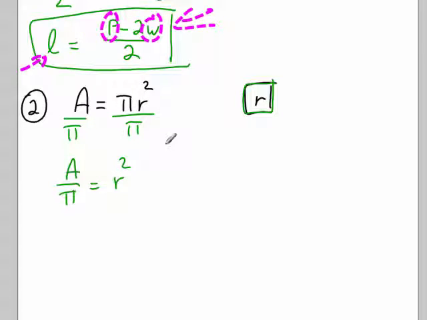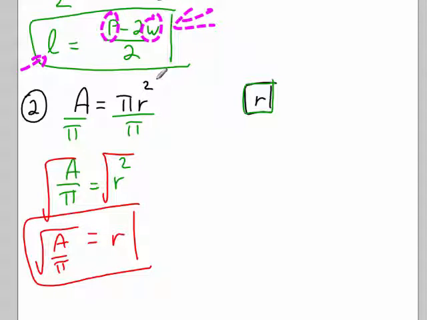My radius has been squared, and I want to get it reversed to a regular radius. So the inverse of squaring is square rooting, so I'm going to square root both sides. And so my radius is the square root of A divided by pi. Same formula, looks different from the original. If I knew the area of my circle, I could simply pop it in here, divide by pi, press equals, and then the square root button, and out would pop the radius.